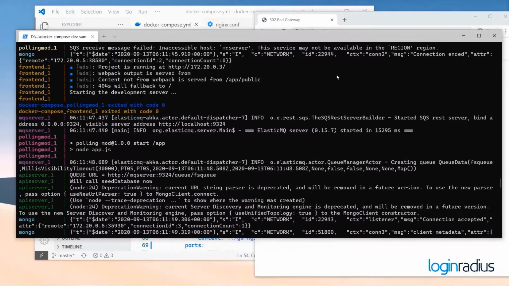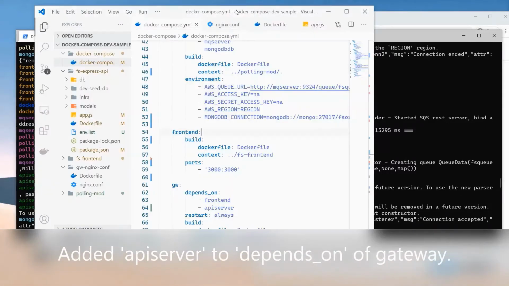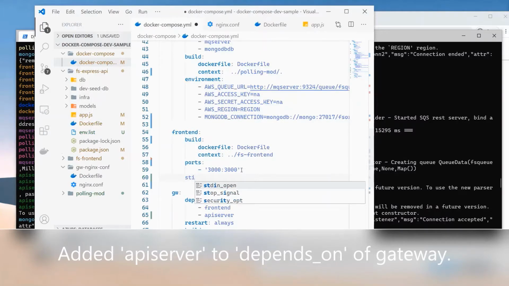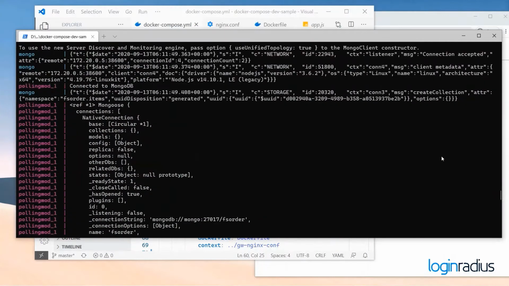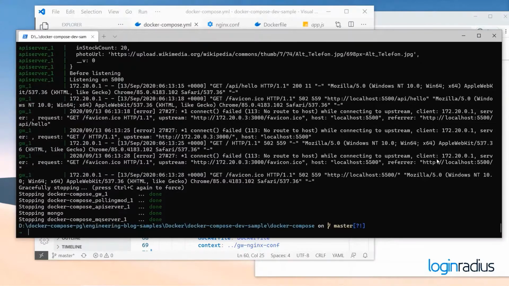That thing is known as stdin. So this is a kind of hack which we are going to apply here, known as stdin open, and we shall keep it open for our front end.